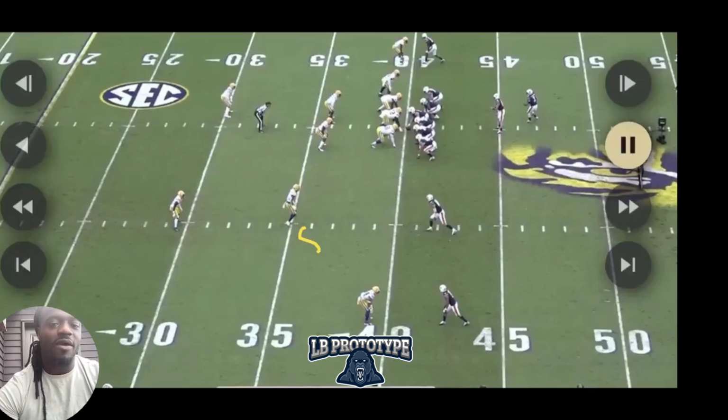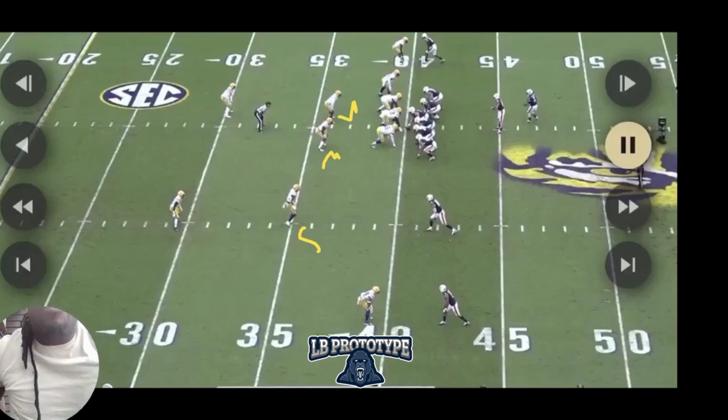We have the Sam, we have the Mike, and we have the Will, right? So just understanding what the help is. So Sam usually is outside in. Obviously traditional, it could be something else. The Mike is inside out, and the Will is outside in. This is traditionally how we do things, right?